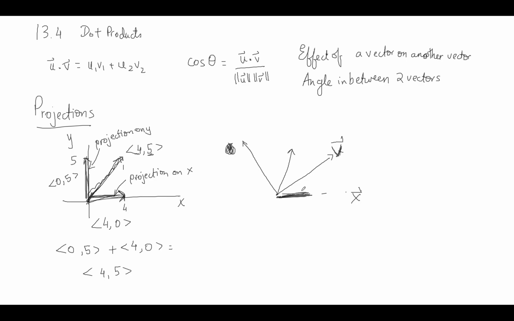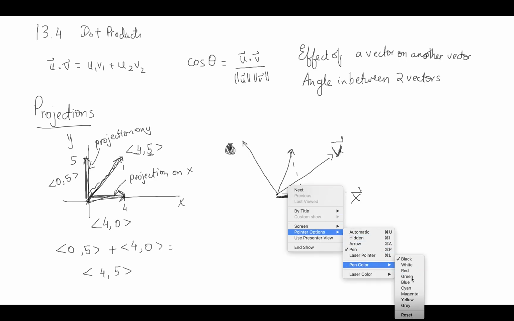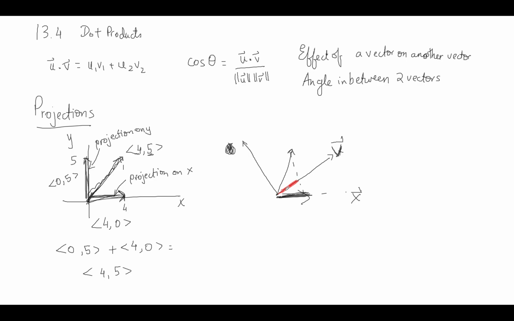I don't care about my x direction motion, right? This would be my x direction motion. I don't care about that. What I actually care about is how much I am moving on this v vector, so how much I am moving along the v vector when I go on this diagonal bit. So I'm still projecting, I'm still doing the same thing I did here. I'm creating a right triangle over here. I care about how much I'm moving in the v direction, and then how much I'm moving in this other direction that's perpendicular to v.